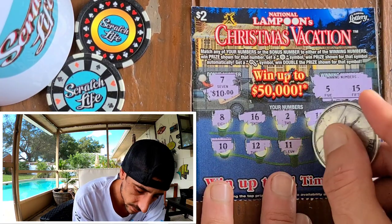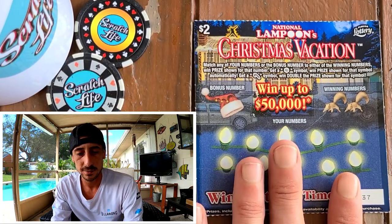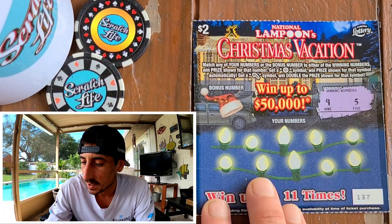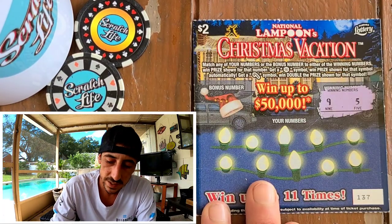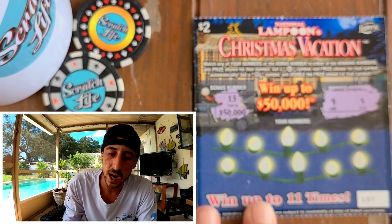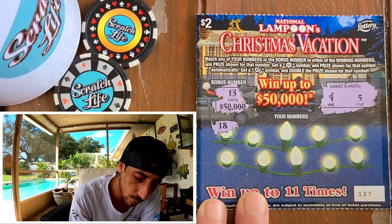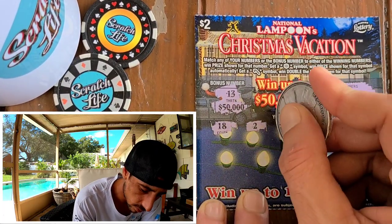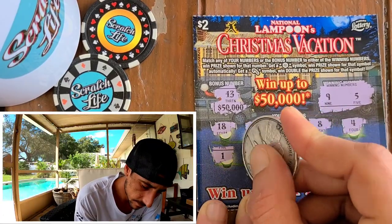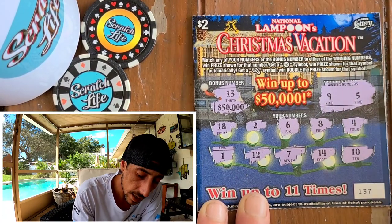13 and a four, one off. Nothing here. Last ticket - can we get something, man? Can we get an extra boomer? 9 and a 5 - that's what we already got. Is it the same bonus number? 13. Jackpot - it was jackpot. We didn't jackpot the bonus. Alright. Ticket 137, last ticket. 18 - can we get one last match? 2, 6, 8 one off, one off, nasty 12, 7, 14 and a one off.